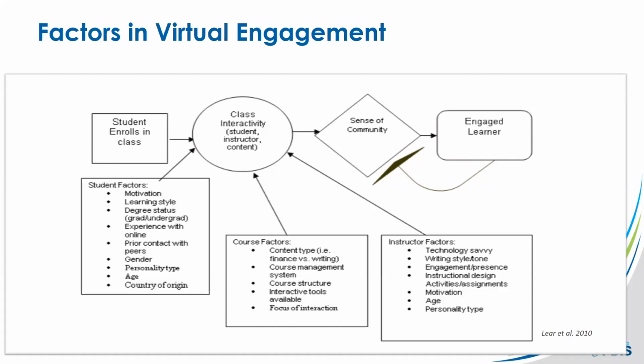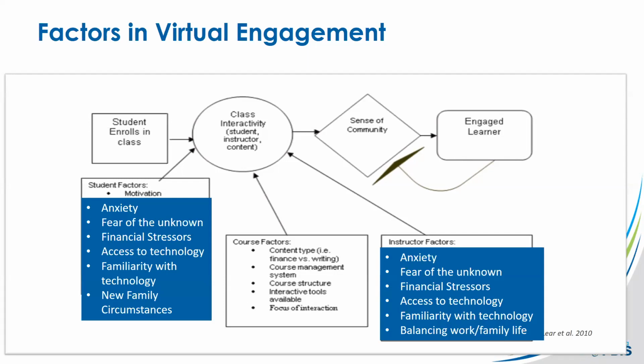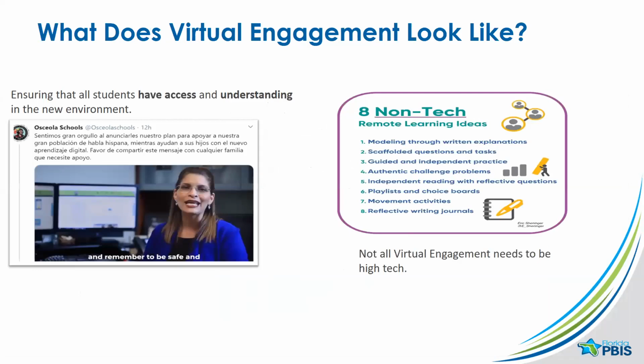So when you look at this original diagram, it's similar to a recipe for a cake. Mixed all together, it would come out great. But we also need to consider that the temperature of the oven might not be what it once was. We have some new factors that have been added to the mix, and these things include anxiety and fear of the unknown, and stressors that may be coming up because of economic situations or new family situations. So basically, we have things that we know work in virtual engagement environments, but we also have a brand new sort of virtual engagement situation going on.